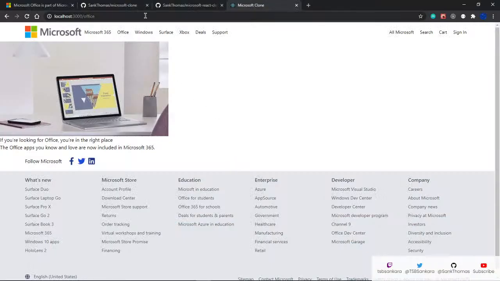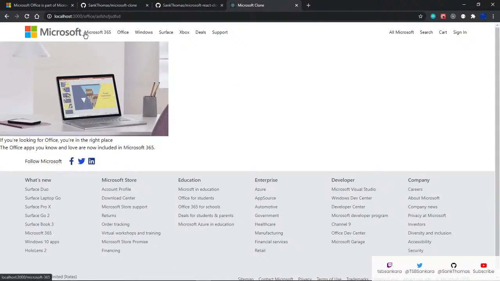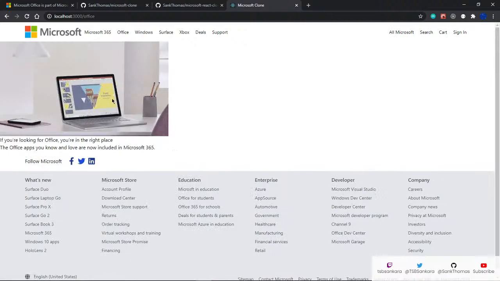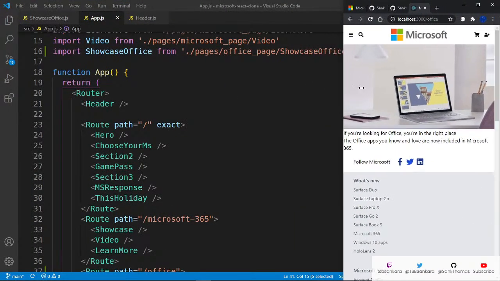But we want the footer, the social, and the header to appear on every page on our website, so that even if I were to go inside here and go into a page that doesn't exist, we will still get the header, the footer, as well as the social. But this isn't a very good example, because it's technically the office page. So let me remove this and let me go into a page that doesn't exist, and you can see we have the header, the social, and the footer right there. So this is very good in terms of setting up custom 404 error pages, which we might do, but don't hold me to that. So if I go into my office page right there, you can see that we have this right there.